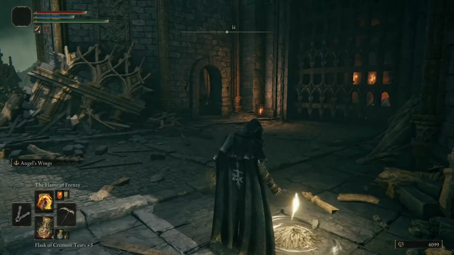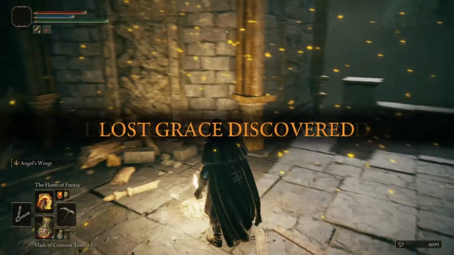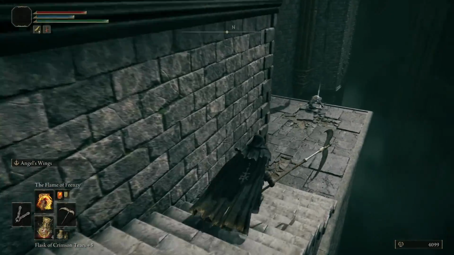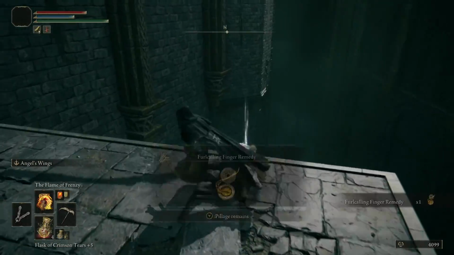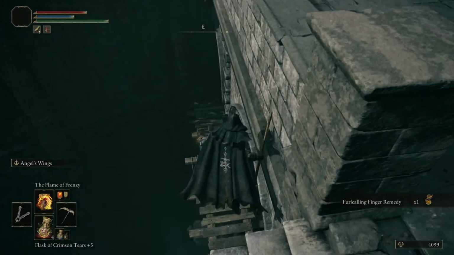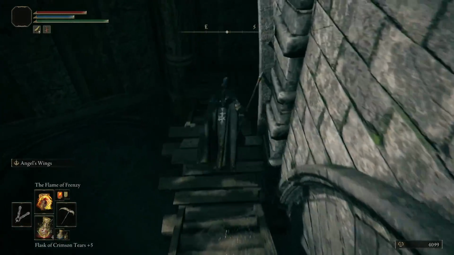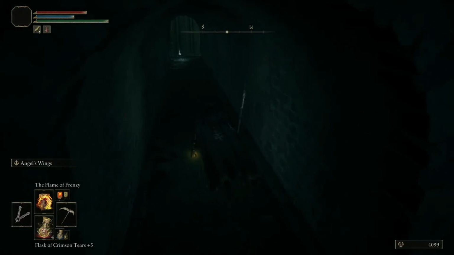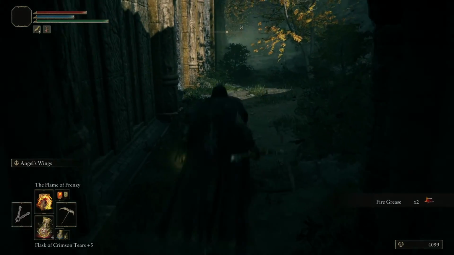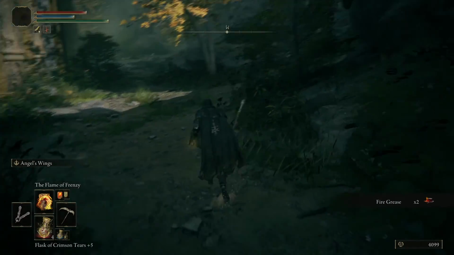Go ahead and get this one. Before we actually go in, we're gonna go here. This item. Drop down. Down and down. Get the fire grease.